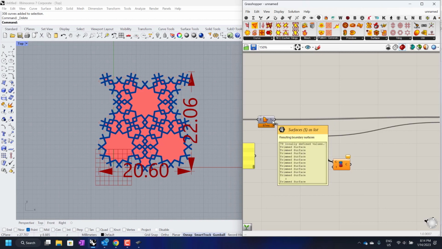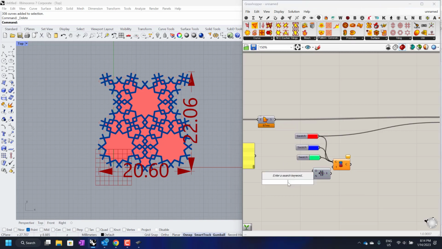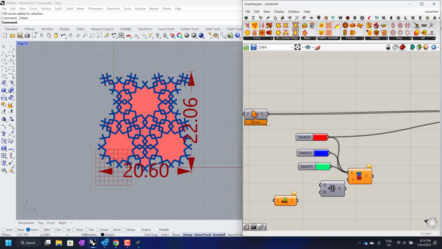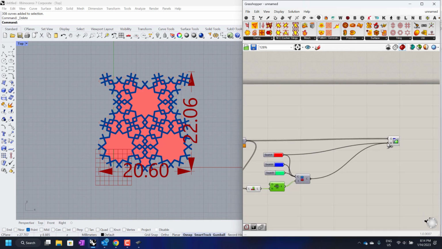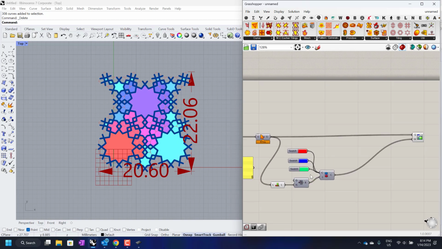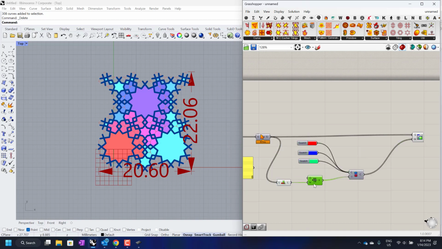So I need 79, right? There's a component called list length, which will give me the number 79 here. There's only one small catch here.